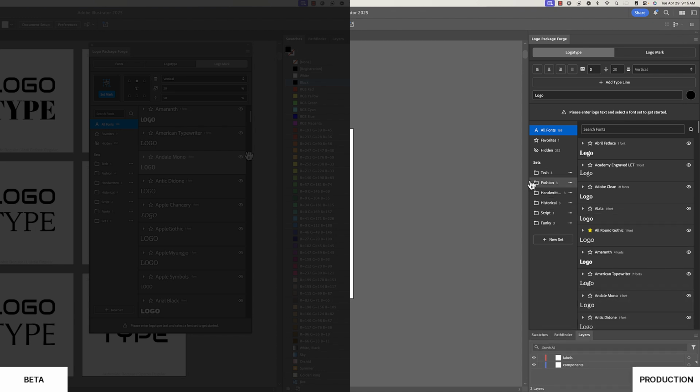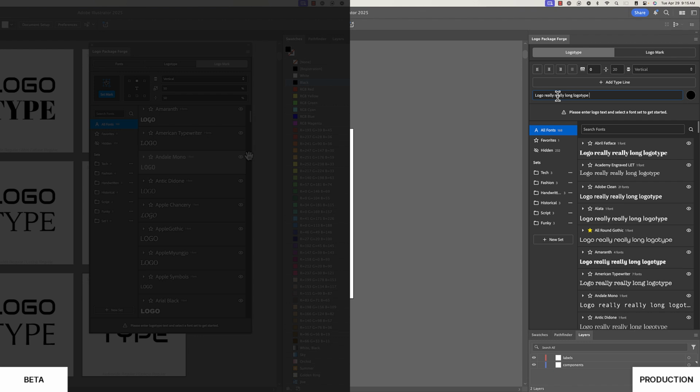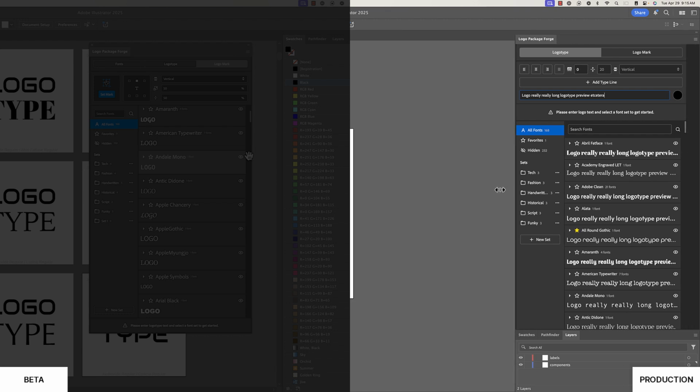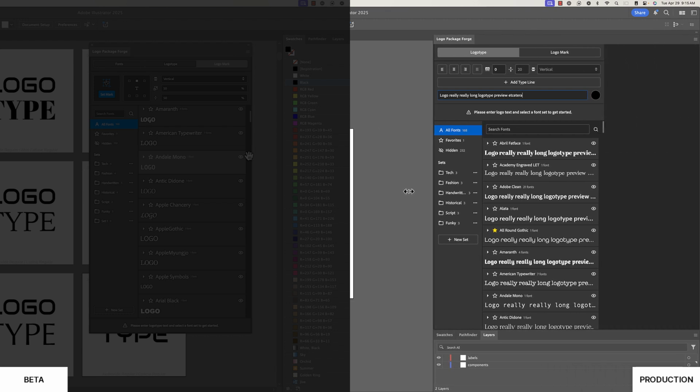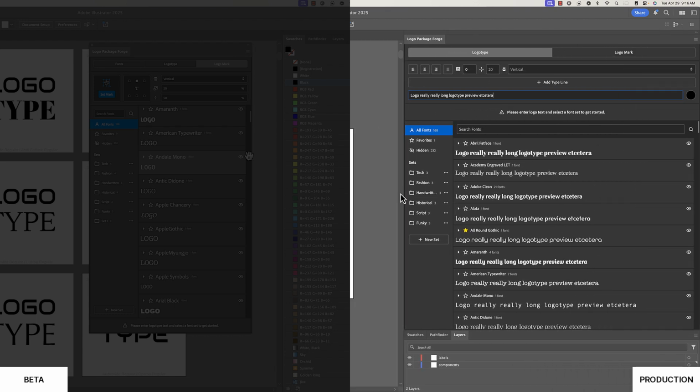And if we pull out to the side, let's say that we had a really long Logo Type preview, this would be truncated at the end, but we can also pull the extension out horizontally to make it wider. This should give people who need more breathing room the option to change the panel size.